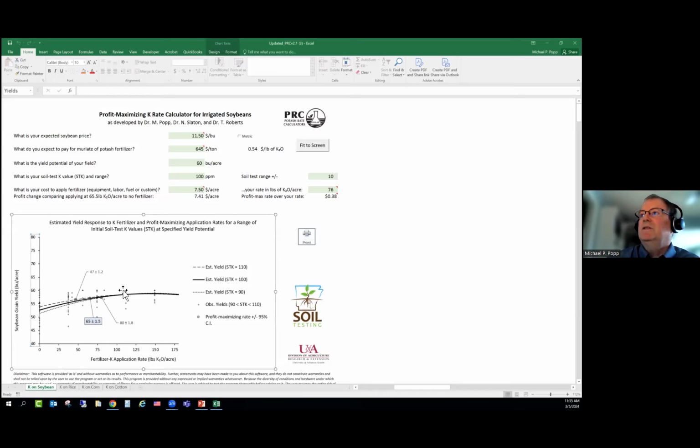The graph resets itself on the 60 bushel setting. So what do we say, 60? We're at 109. At 100, we're down to 65. And if you go to 120, say, it says this yield curve is too flat, even though the recommendation is 22 pounds of K2O per acre. Don't put it on, because the benefit's not large enough to cover the application cost.